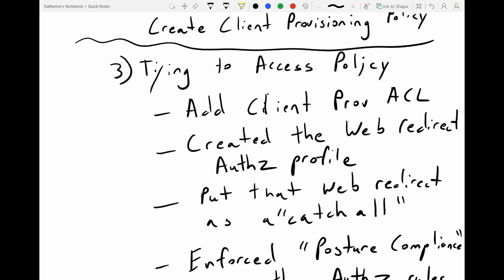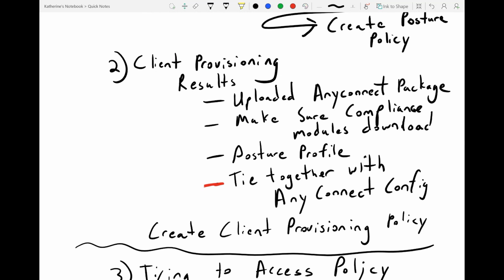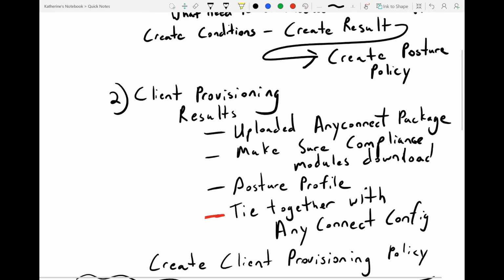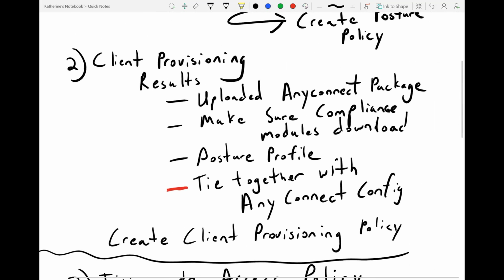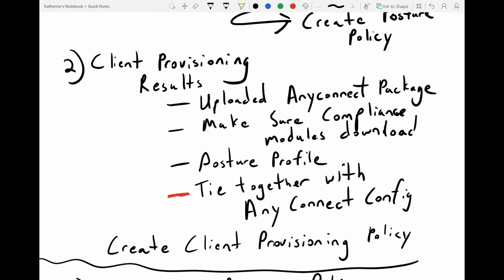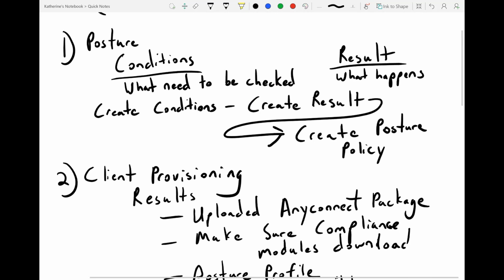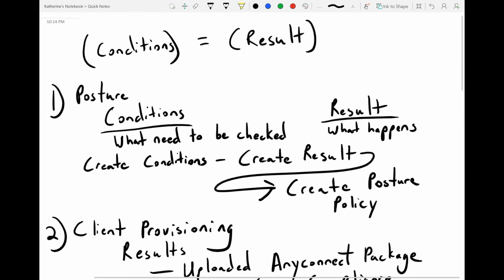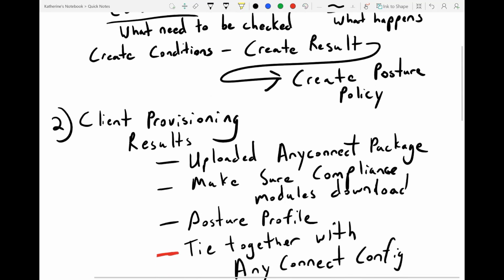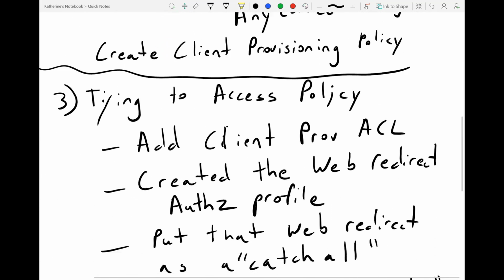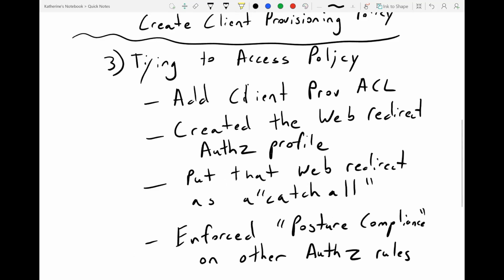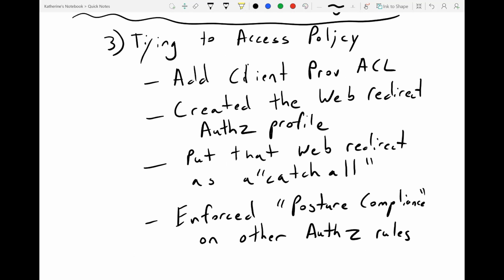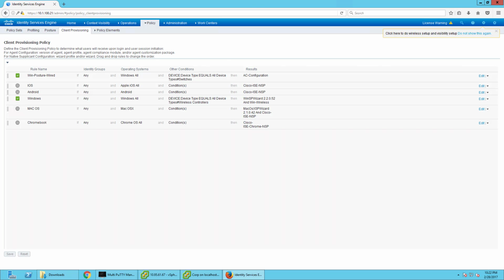After you configure the client provisioning portal, you have no need to actually configure it again after that. There's not much changing unless you're just upgrading an AnyConnect endpoint, but even then, it's not too terribly bad. And your posture conditions, while they can sometimes change, they're not really that hard to keep track of. I mean, you can create some very vague ones like ensure that endpoints have AV installed. And in fact, I'll even show you guys what AV installed would look like.